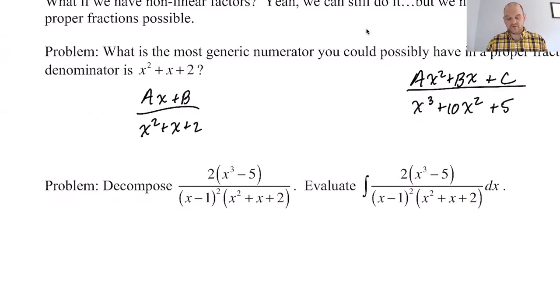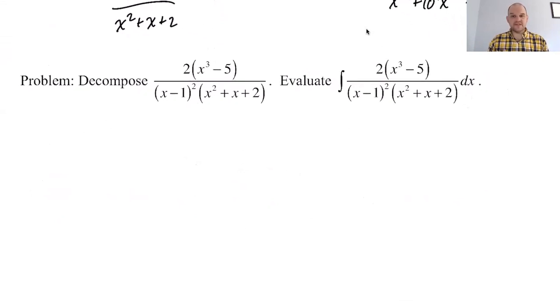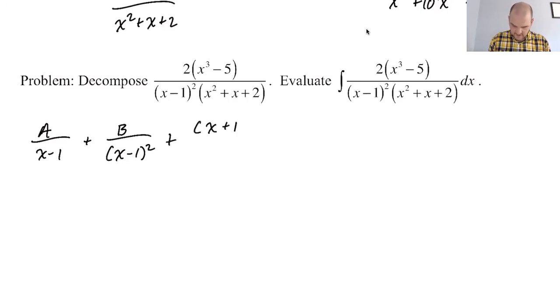Cover-up method will not work for this, but if there are linear factors in the mix, it might work for those. So let's see if we can do this. All right, I see the quantity x minus 1, that's linear, squared. So that's a repeating linear factor. So I'm going to say a over x minus 1 plus b over the quantity x minus 1 squared. We dealt with our repeating linear factor, same as we always do. Now we have this quadratic factor. What could be over that? Well, it could be cx plus d. 4 unknowns.